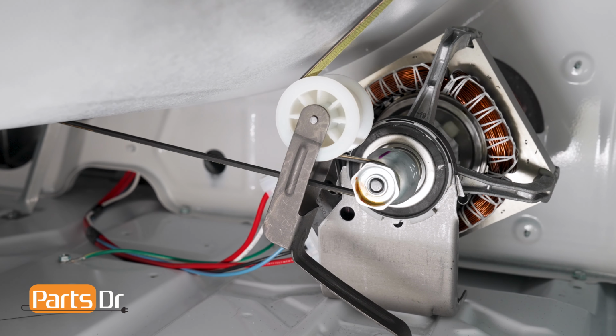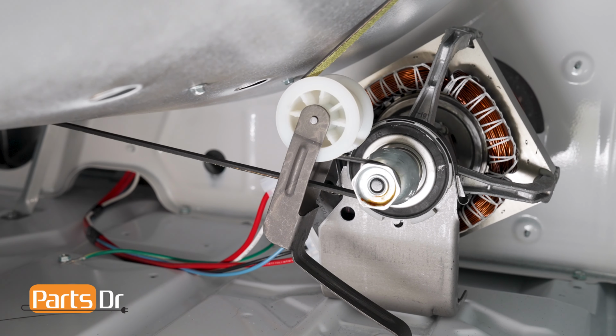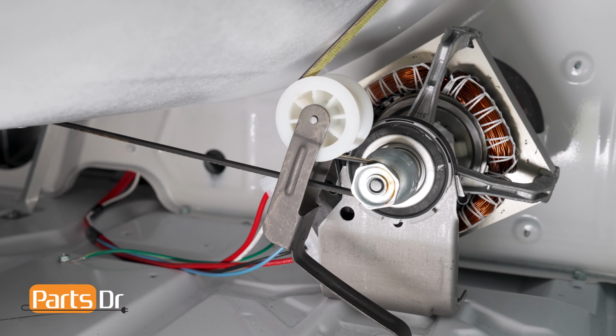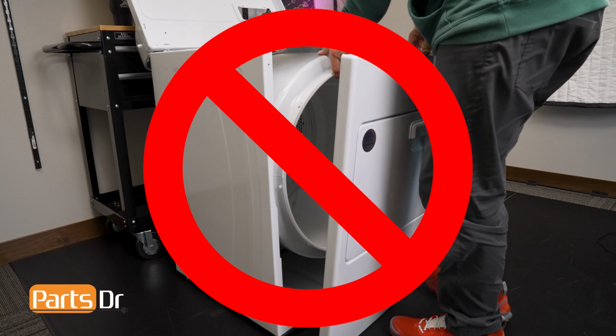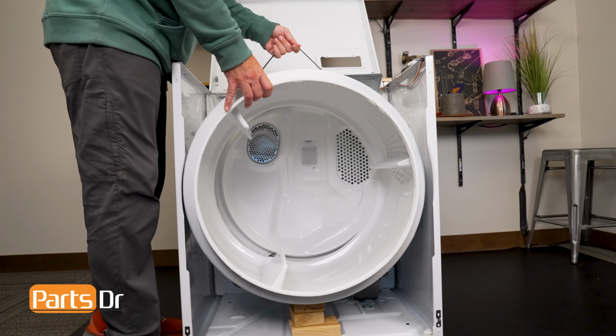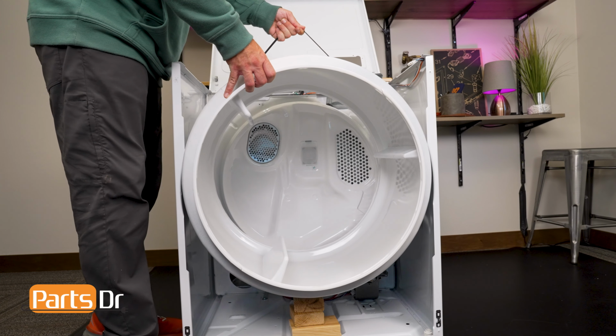If your drum does not turn freely, either the belt or idler pulley are installed incorrectly. If there's an issue with the drum not spinning freely, do not proceed to install the front panel of the dryer. Remove the drive belt from the idler pulley and pull the drum out to find the problem before proceeding.